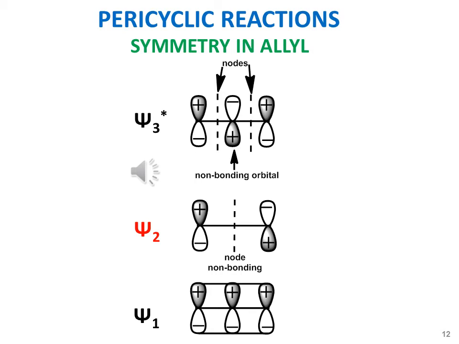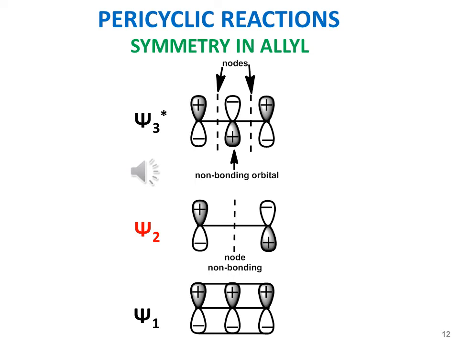a bonding molecular orbital will be formed that has n-1 nodes. N stands for 1 in this case because the value of psi is 1. So 1 minus 1 is equal to 0. So this resulting bonding molecular orbital has no node in it. Whereas in psi2, which is shown in red, you may see that p orbital number 1 and p orbital number 3 are overlapping in such a way that their lobes are opposite to each other and hence they cannot overlap, and between these two atomic orbitals a non-bonding atomic orbital is present, and hence there will be one node present between p orbital number 1 and p orbital number 2.